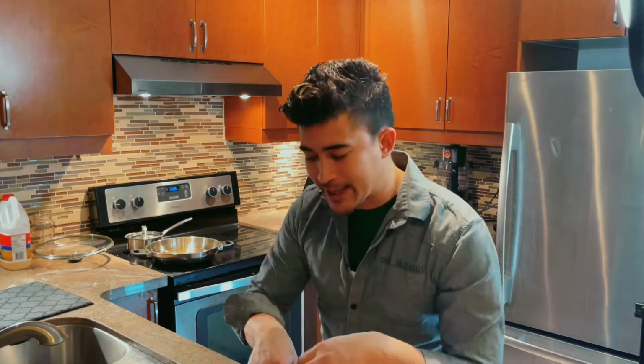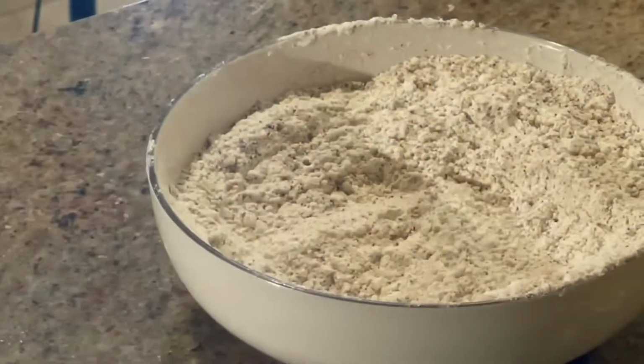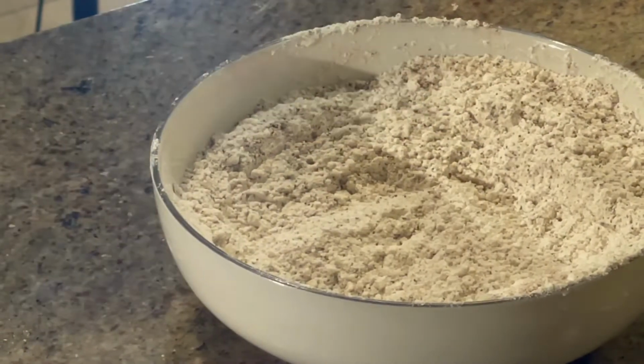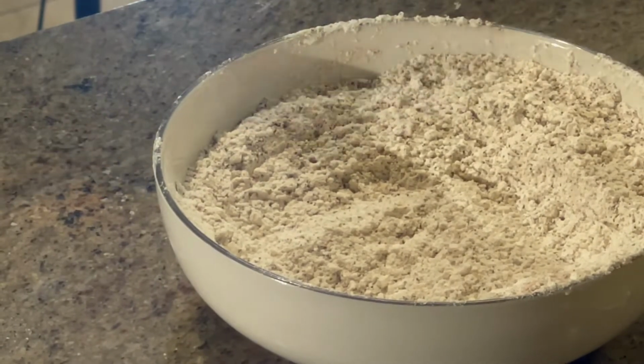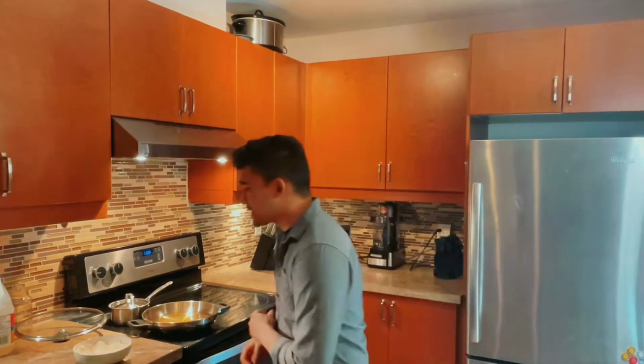Now that we have all these dry ingredients mixed together, let's go ahead and add the chicken, get it out, batter it, and let's get it in the fryer. Let's go, guys. We're almost finished and I'm excited. But while we're waiting, let me tell you an unknown fact. Trinidad and Tobago, number 2 in the world for consumption of KFC fried chicken. Guys, we love our fried chicken. And I can't wait to show you how easy and simple it is to make this at home. Because guys, I love this recipe and it's super simple, super fresh, super delicious.